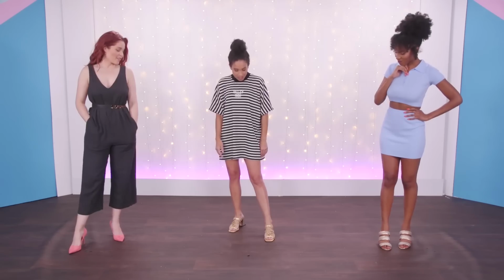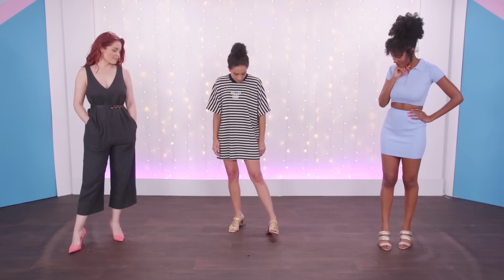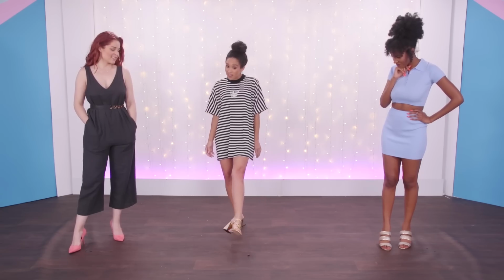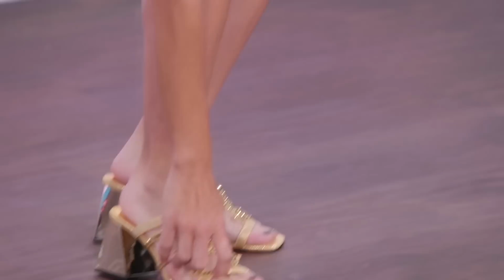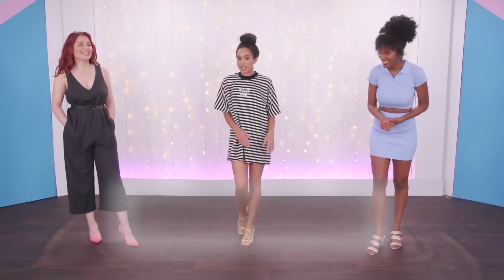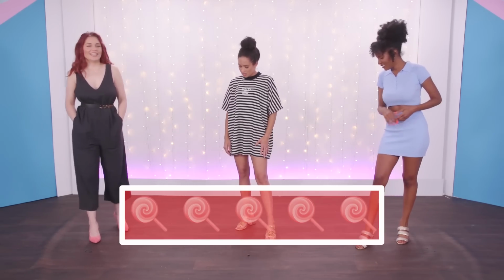-5 rainbows. I don't like these at all, aside from the glaring, obvious wrongness and problematic choice to put a hieroglyphic on a sandal. I also just don't think they're that cute, and they're uncomfortable. Again, they're cutting into my toes, and I just think that a lot of these aren't made for comfort. They're made more for an idea of fashion, and I can't get on board with that, you know? Okay, so I would give these a 0 for sure. These don't get a rating.